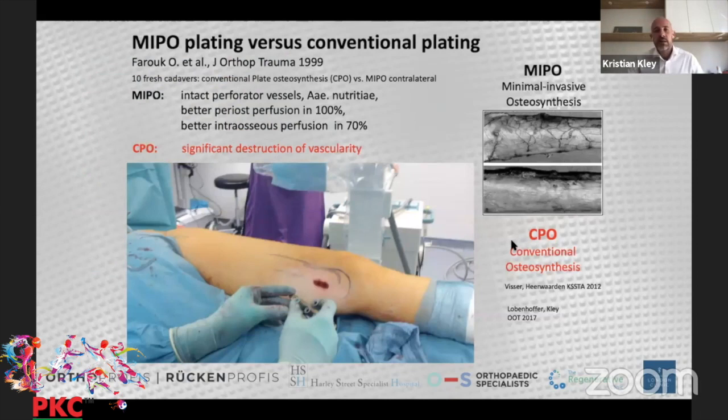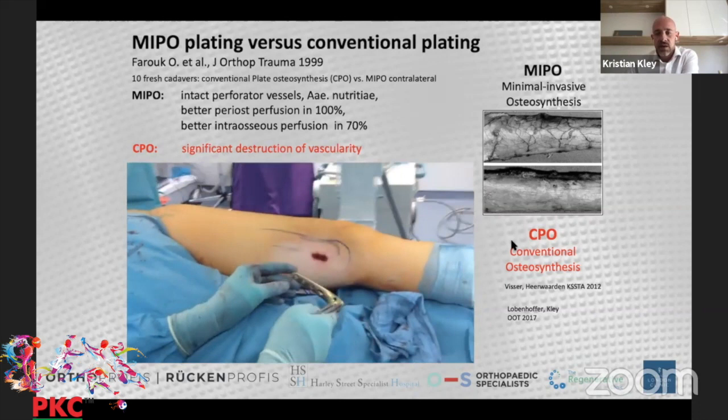The only thing that we weren't quite happy with was the overall approach, because for the distal femur, this is quite excessive and extensile when you cut everything out. So we developed something like a MIPO plating for the distal femur and a minimal invasive approach. And if you look into scientific data, you see that Farouk, who published working in Hannover about that, then you can see that MIPO plating really gives you an advantage for perfusion in terms of periosteal and even intraosseous perfusion, which is crucial, because when you perform an osteotomy, then you want to apply healing later on. And of course, it does only heal if you have blood supply.